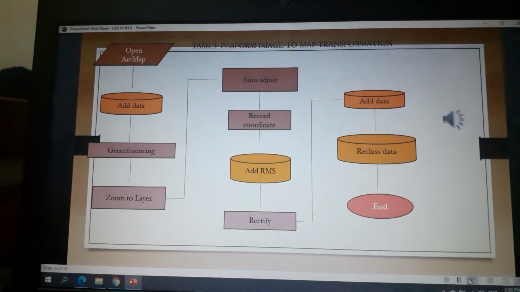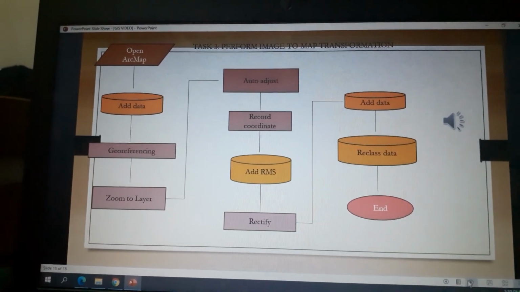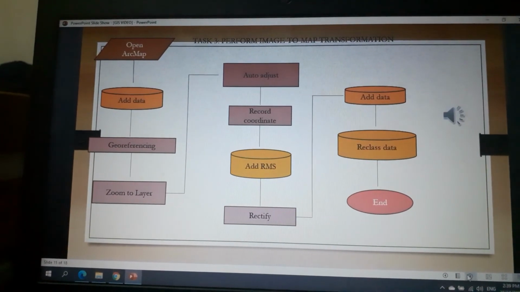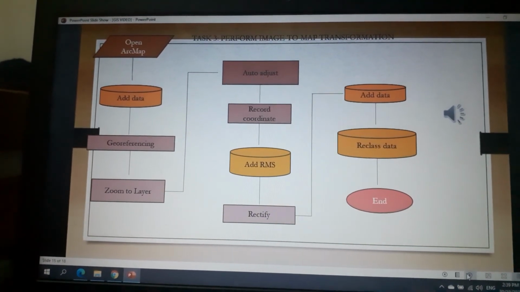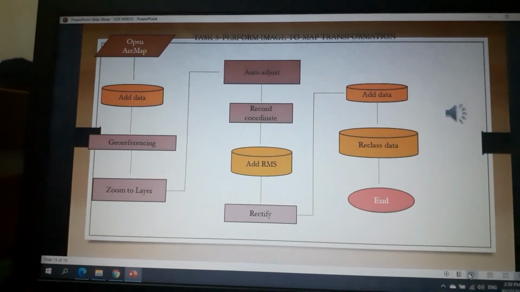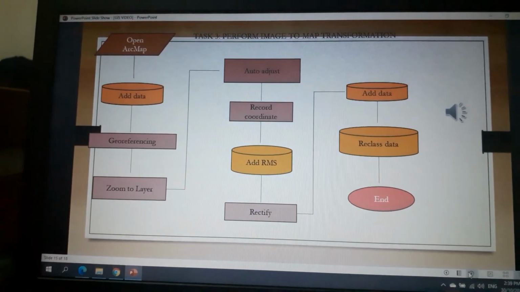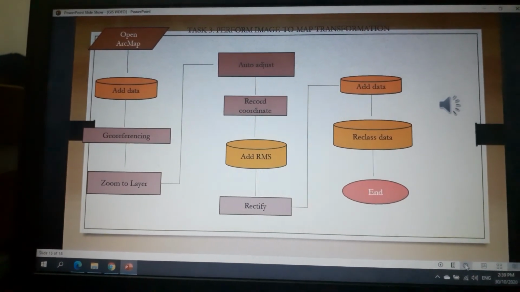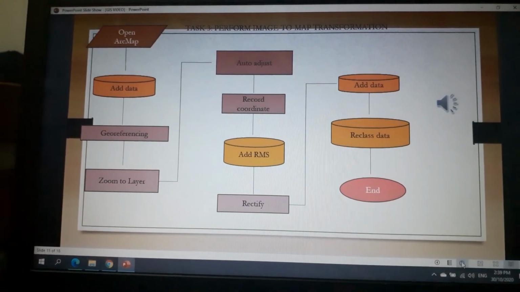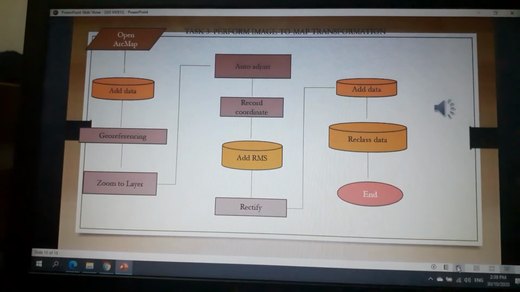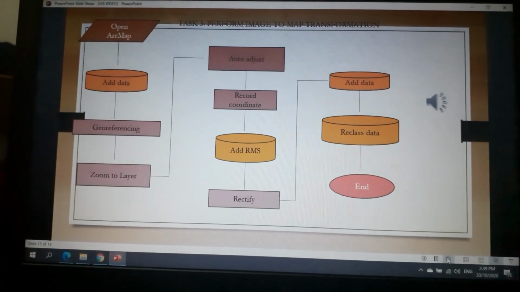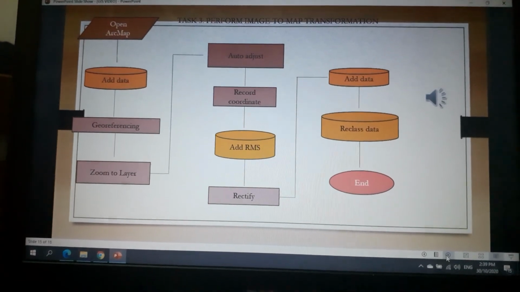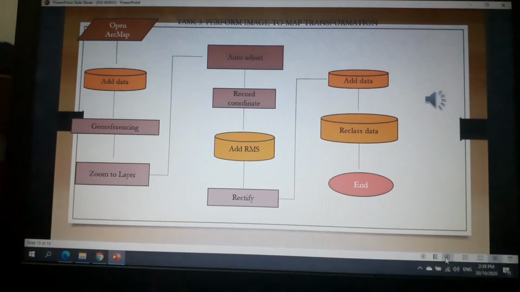Okay, in this task, I found it a little bit challenging because I had to adjust the map and add the new RMS, and we got the new coordinates. Before adding the new data, I have to rectify the data and replace the data.